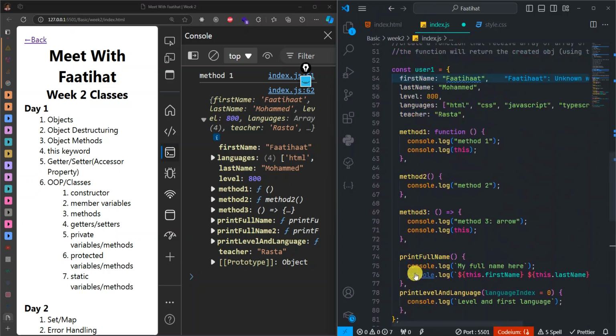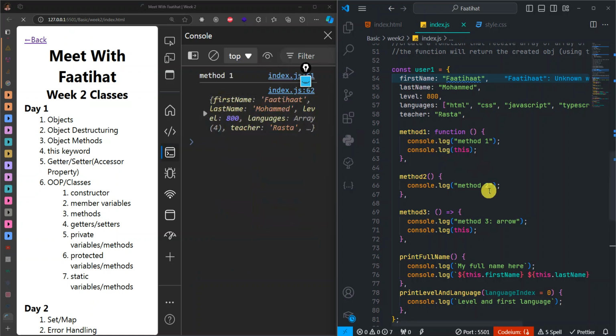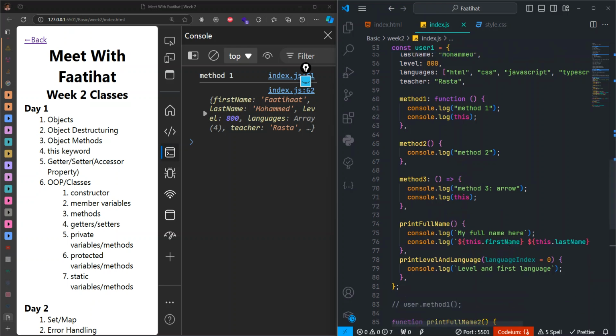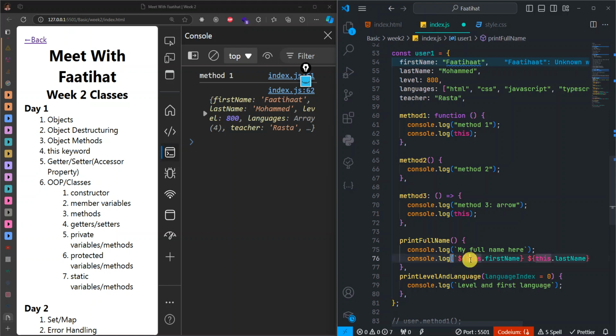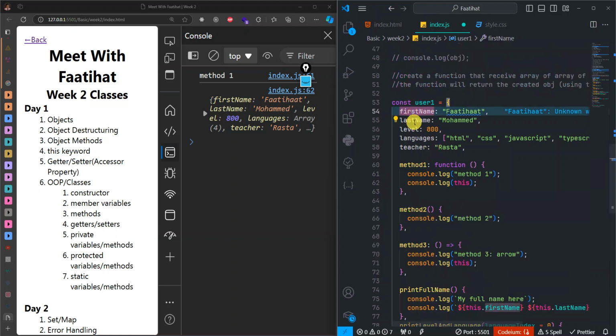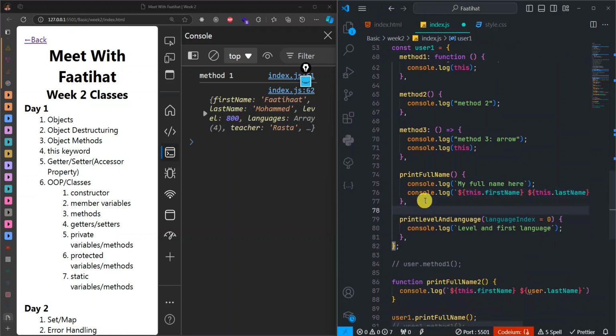Once we save it, you see that inside that method one, the value of this is going to revert to the object. That's the reason why we are able to access the first name and the last name. Because by the time we call this print full name on this object, it will see that we are using this user one object to call it. So user one is what this is going to revert to. And you know that inside user one we have first name, last name, and some other values, so it's going to give us the first name and the last name that we have inside it.